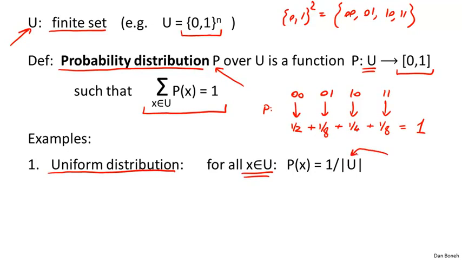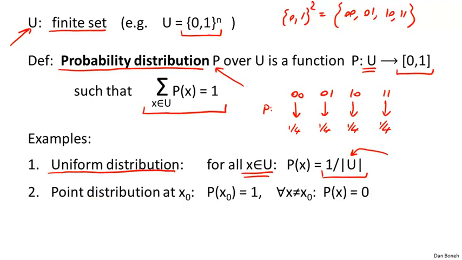And since we want the sum of all the weights to sum up to 1, and we want all these weights to be equal, what this means is that for every element x in the universe, we assign a probability of 1 over |U|. So in particular, if we look at our example, the uniform distribution on the set of 2-bit strings would simply assign the weight 1/4 to each one of these strings. And clearly, the sum of all the weights sums up to 1. What this means is that if I sample at random from this distribution, I'll get a uniform sample across all 2-bit strings. So all of these 2-bit strings are equally likely to be sampled by this distribution.